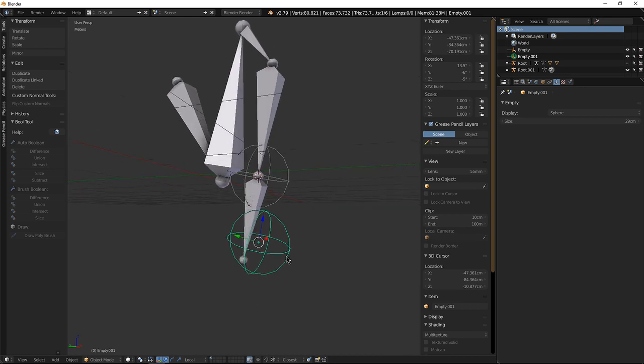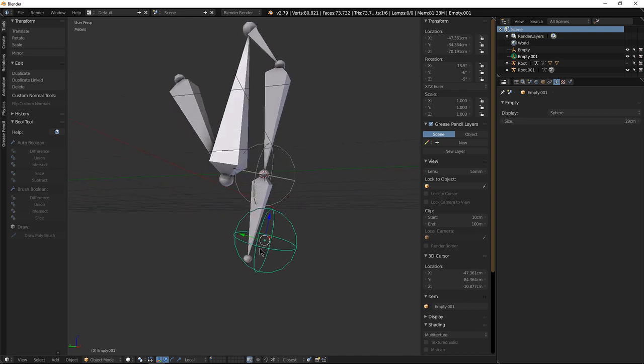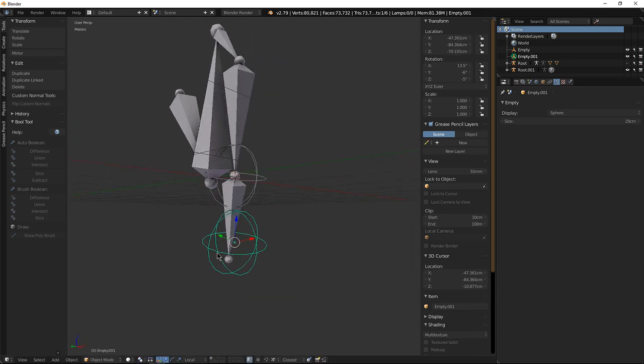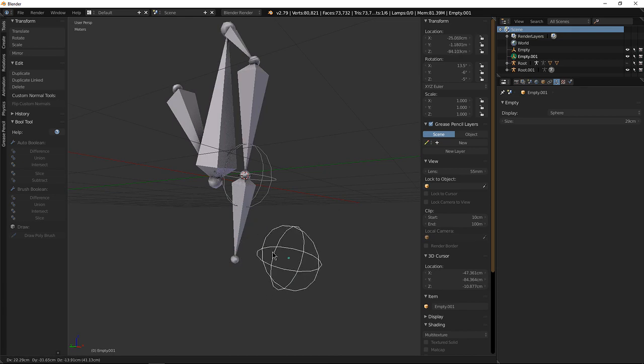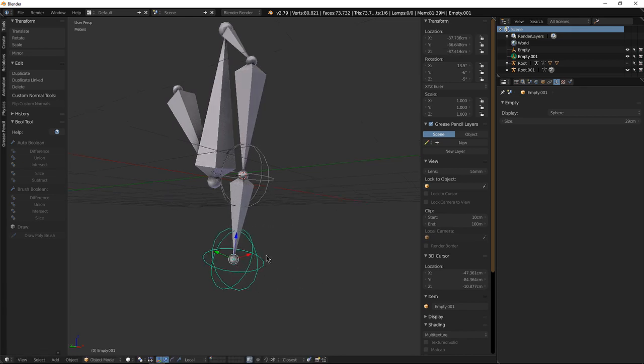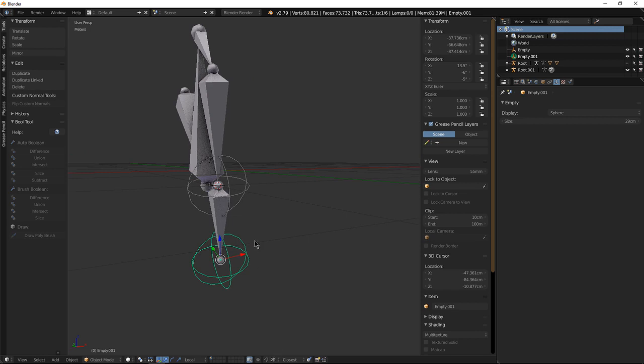Okay, it went in world Z and not local Z. So you have to tap twice. I know you have to tap twice to go Z. Tap again, then you get the local axis. Forgot that. Okay, so it doesn't matter now. So G and hold down Control to snap to that. So snapping is still on vertex, so that's fine.